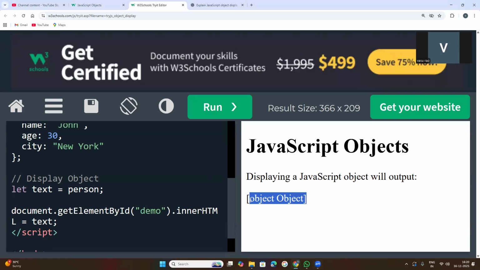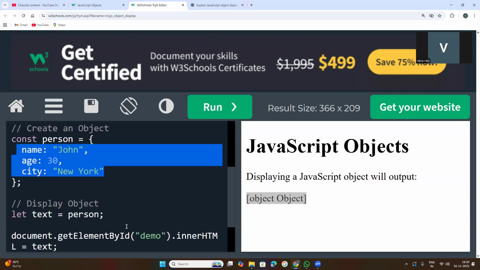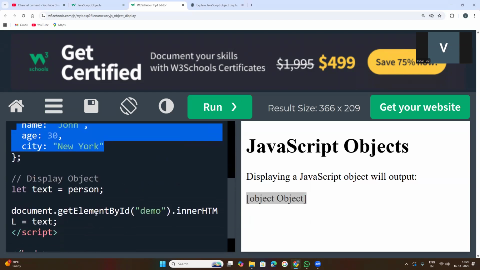Whenever we are looking at this type of object format, I am not actually getting the literals of the object, the key-value pairs. I am not able to get them on the screen. So a little bit of code change we can do here.